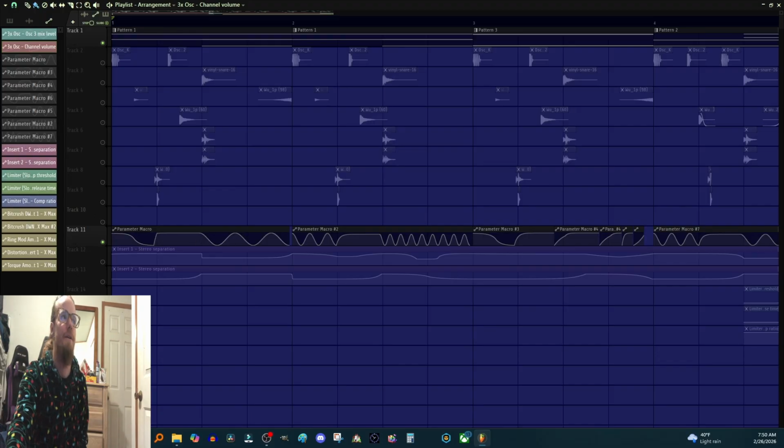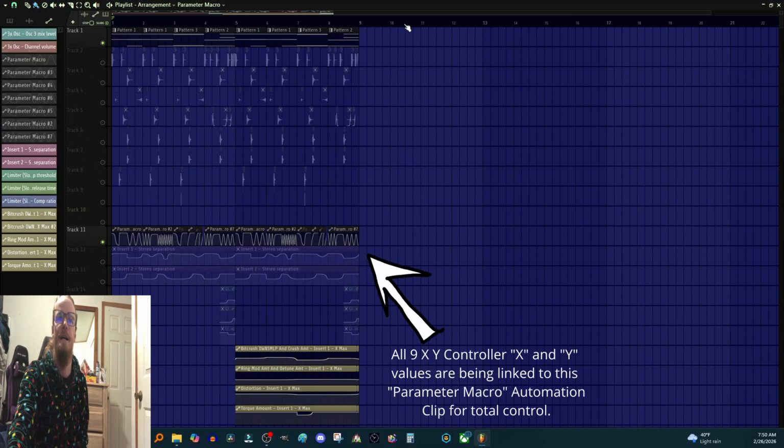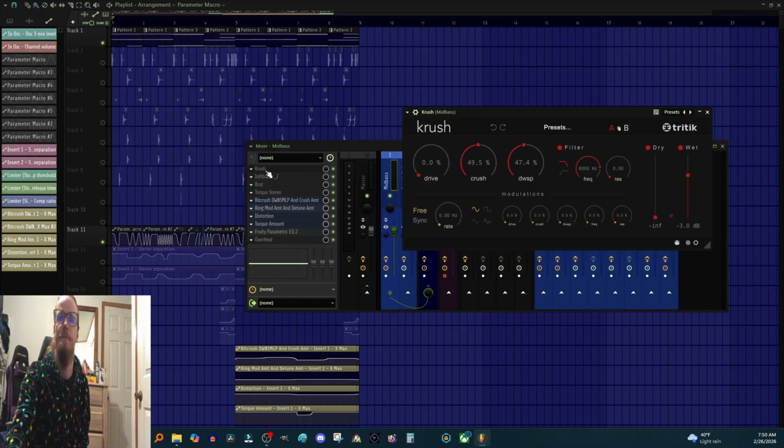So if I adjust this, you can see we get different kinds of rates happening. So parameter macro is basically the master macro or automation clip for all things XY controllers between these two layers.